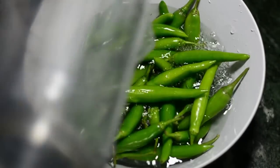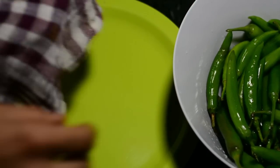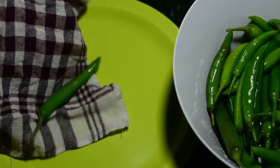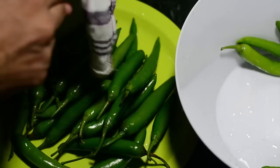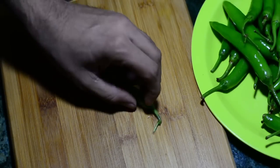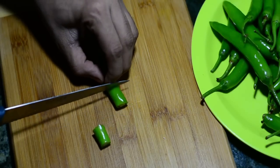This pickle will get on your taste buds. Take 350 grams of green chillies, mediumly spiced — wash them and keep them aside. Discard the water and wipe them thoroughly; there should be no water content left on them. Once you have done this for all the green chillies, it will be time to chop them. Chop them in small sizes or bite-size pieces, just like I am showing you.